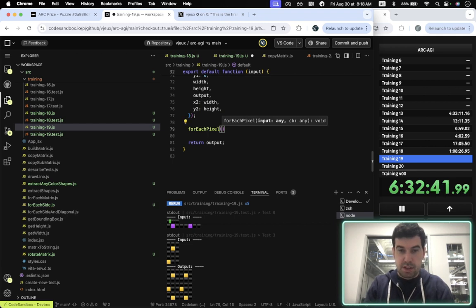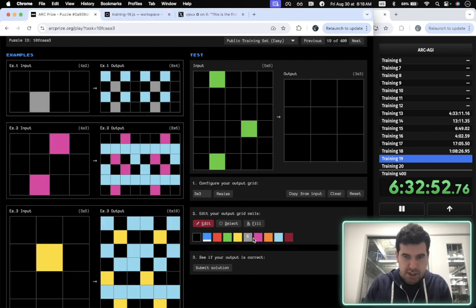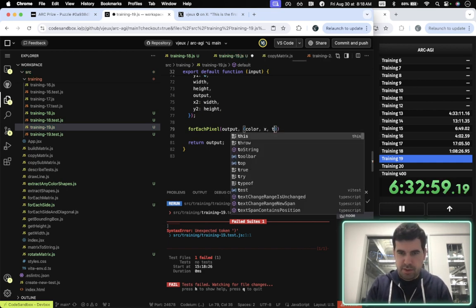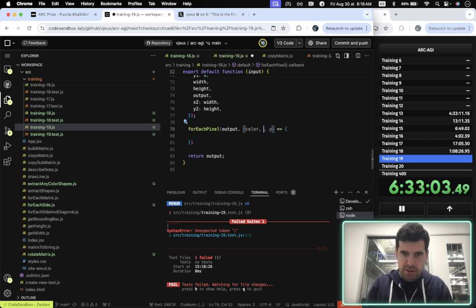So the outputs, so what we want is color. So what are the colors? We always output to 8. Okay. So color x, y. So actually color I, j.